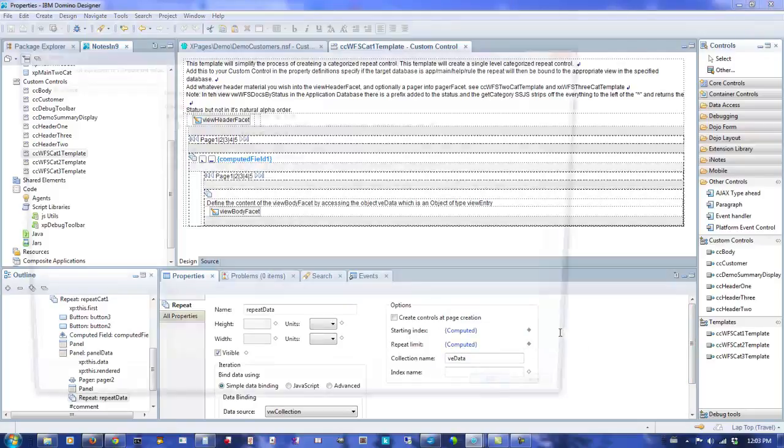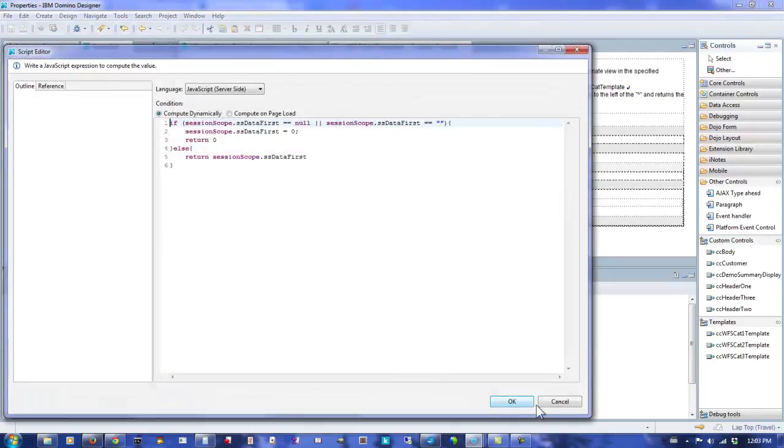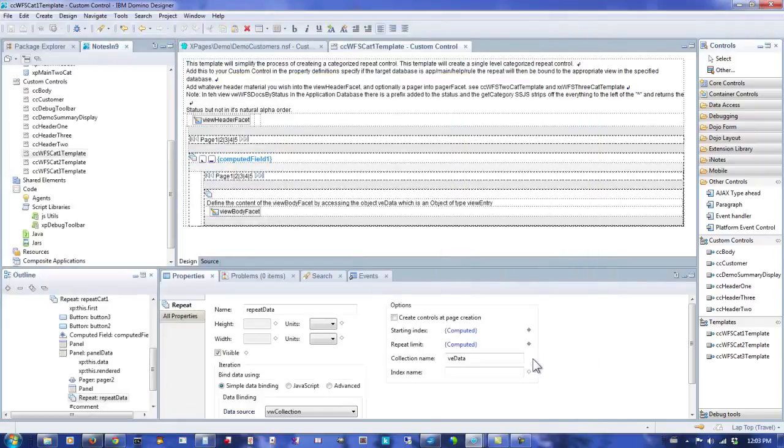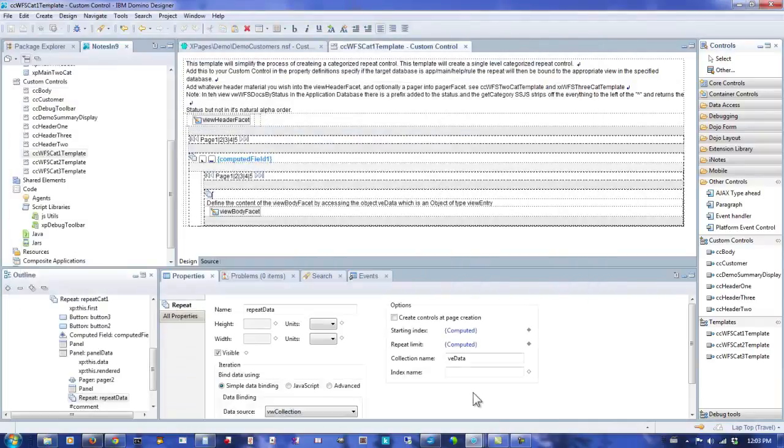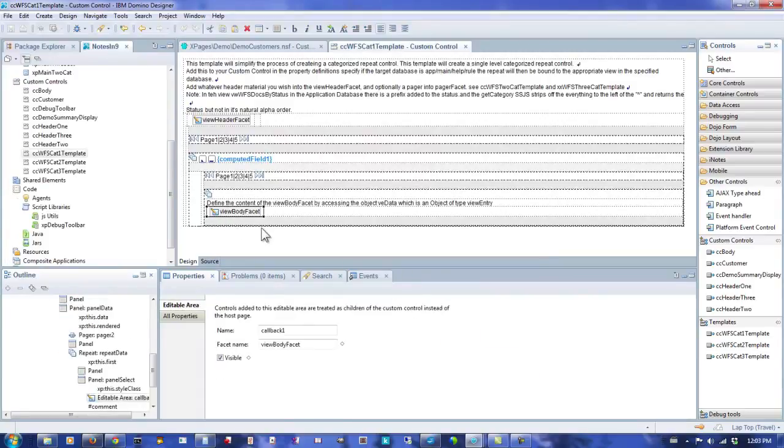It gets the starting index as we looked at before, and it gets a repeat limit from the composite data display rows, and that's pretty much it. The view body is a facet where we paste in the information, the demo summary display control, or whatever you wish to put in there.